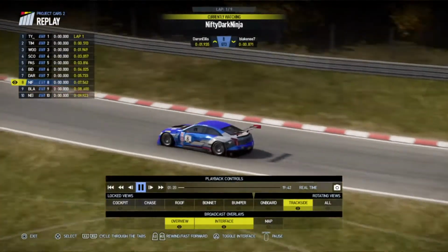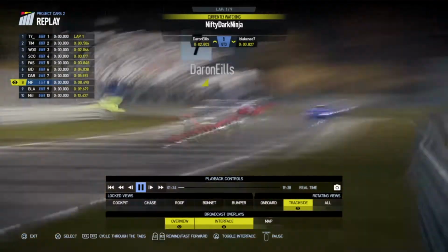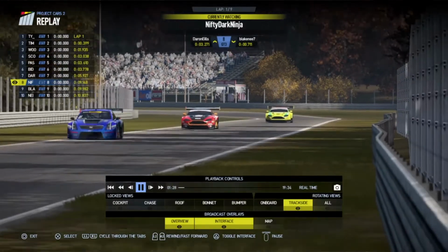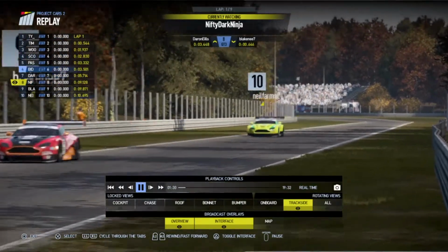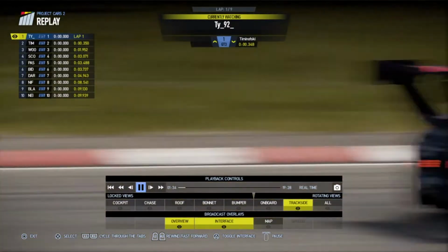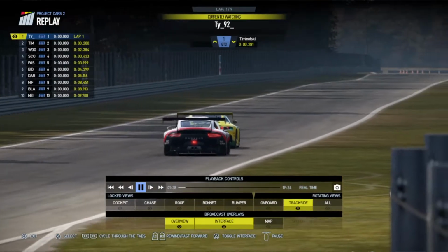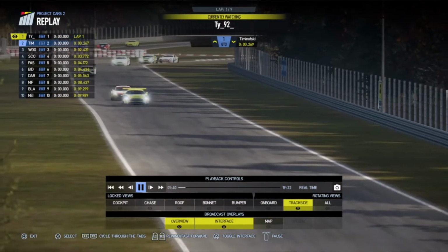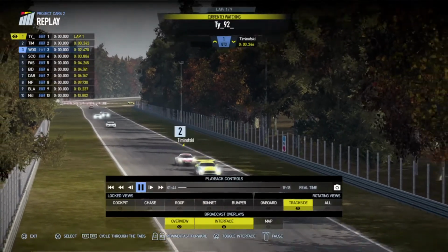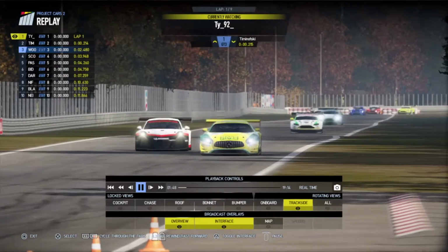So Neil Farmack's been off, unless he tapped Blake round and he's had to wait for him. But Nifty Dart Ninja there in the Cadillac, he's gone for a different choice of car because we've got no Growly Bear either. So a few guys missing from this one. And into the chicane we go and out of it. TY still holds the lead from Tim in second place, but Tim is all over the back of him in the Porsche. So Mercedes versus Porsche, because TY didn't use the Mercedes when he would, because he wasn't in the first round of the season.